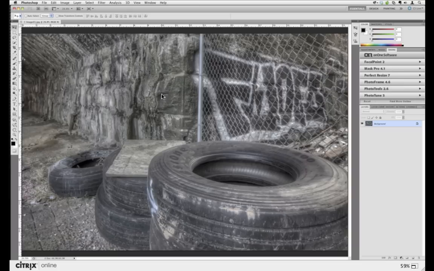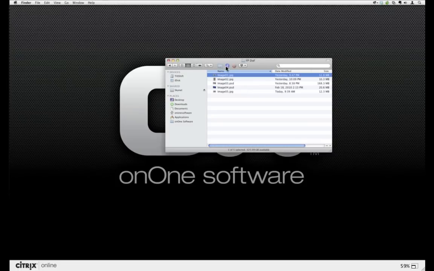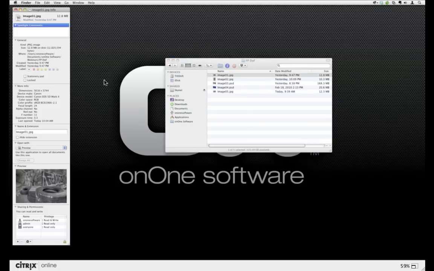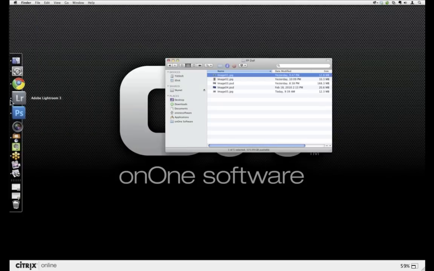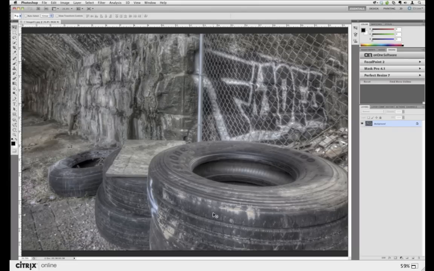And let's hide this Photoshop for a second. If we go to the info of the image, I want to see if it'll give me the aperture. So I shot this at f11, which is a pretty small aperture. And that's given the distance of my lens to the tire to my foreground, f11 was enough to render the entire scene in focus.